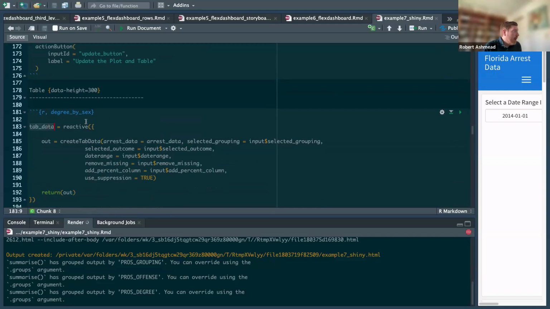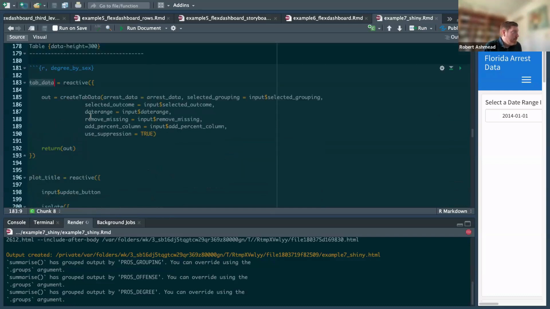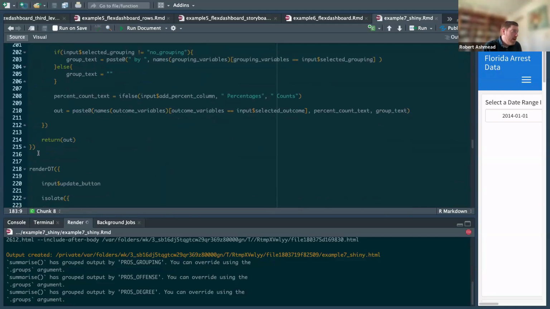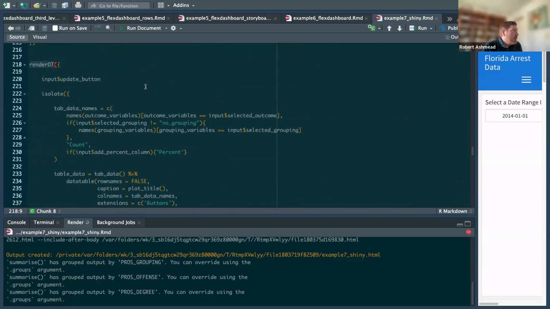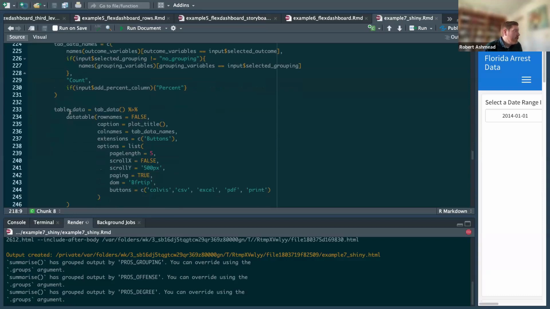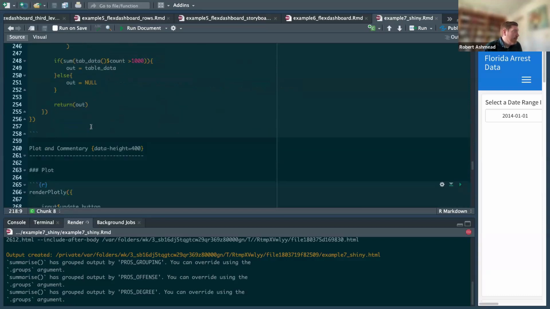And then the next row I had was the table. I made my reactive table data using the function. I can still have reactive objects that are our intermediaries between everything. That and the plot title I just dropped right in there. Next thing I did was render the data table. I no longer need to render it to an output object and then display the output object. I just render it and it shows up. And so nothing after that.